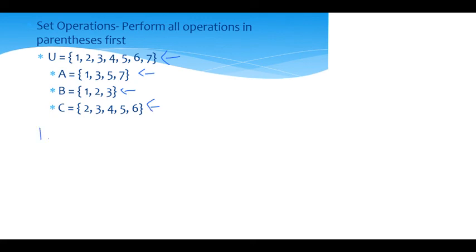The first problem that I'm going to do is I want to find the union between A and B. So again, remember, that's where you put the 2 together. So the union between A and B would be 1, 3, 5, and 7, because that's everything in A. And then in B, what we haven't listed already is 2. Okay, so that's the union between the 2 sets. Now, the next thing I want to find, if you see something written like this.